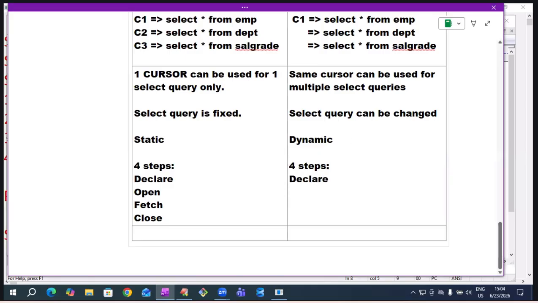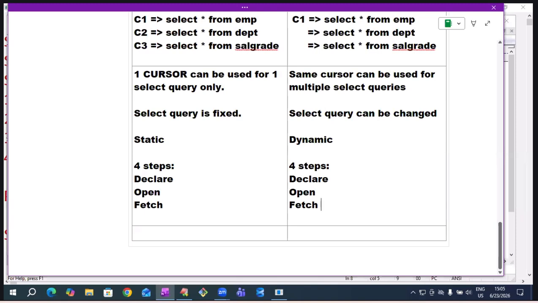Declare, open, fetch, close. Same. So closing same. Close C1. Here also we write close C1. Close cursor name. Closing code same, sir. So no need to discuss about closing. Closing code same as simple cursor only.